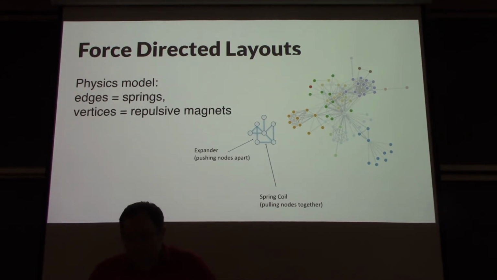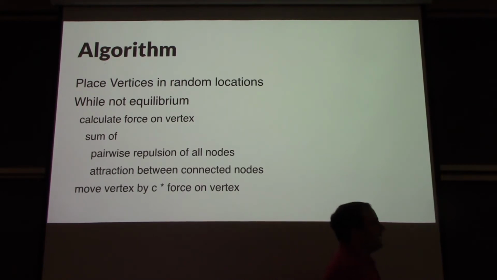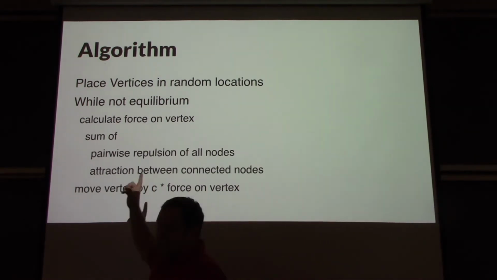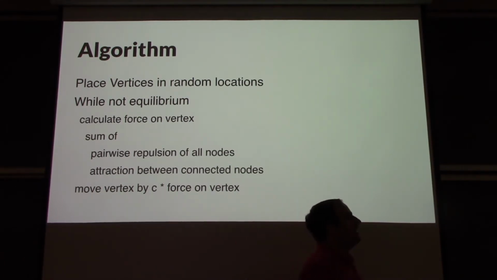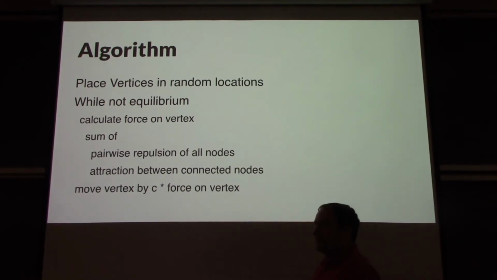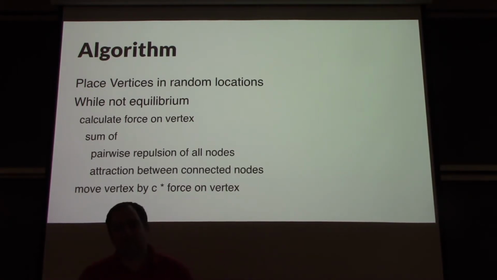And so, how do I run this algorithm? Well, I initialize, for example, by placing all the vertices randomly on a canvas. And then we try to reach a state of equilibrium. We cycle this as an iterative loop, and we optimize this layout and run this simulation until we reach a state where there are no more changes to be made that reduce the forces exerted on this graph.